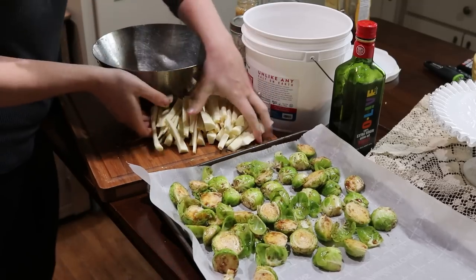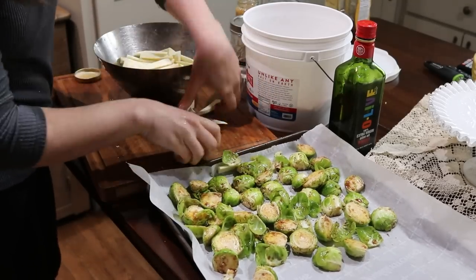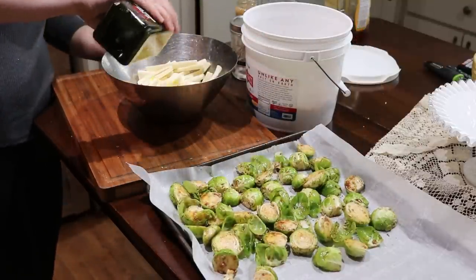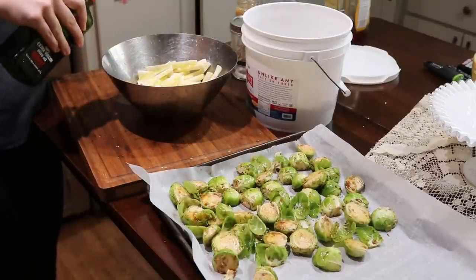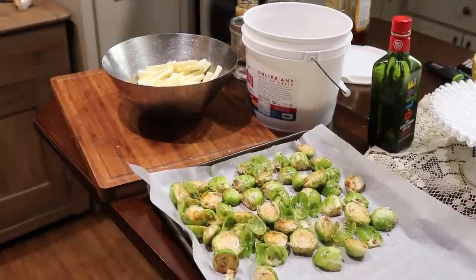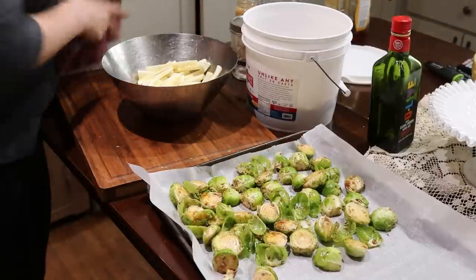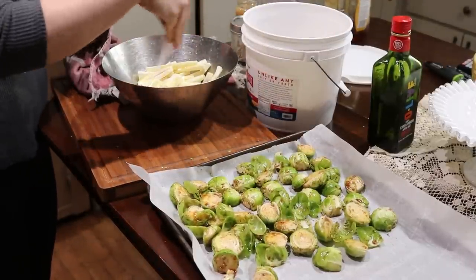All right, got my bowl rinsed out. I'm gonna throw in here all of my parsnips. Again, I'm going to generously coat them in olive oil. My hands are wet. I don't want to dunk them into the salt. I'm going to put in about a half teaspoon's worth of salt.